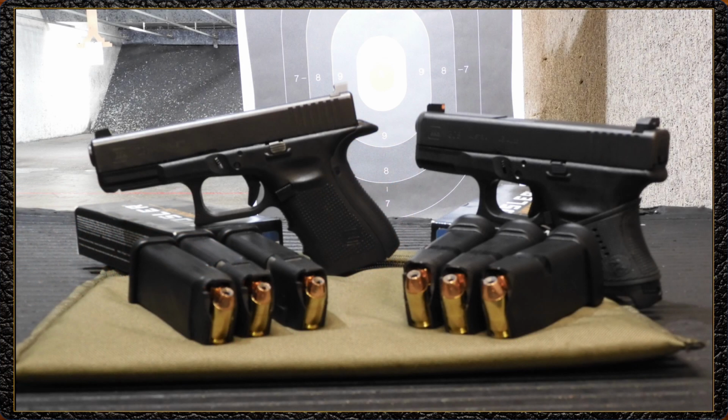My goal for today is to run a side-by-side, shot-by-shot comparison between the Glock G23 Gen4 in 40 Smith & Wesson and the G30S chambered in 45 ACP. While the G23 is considered, according to Glock, as a compact pistol, the G30S is a subcompact pistol. The barrel length of the G23 Gen4 is 4.02 inches as compared to the 3.87 inch barrel of the G30S.